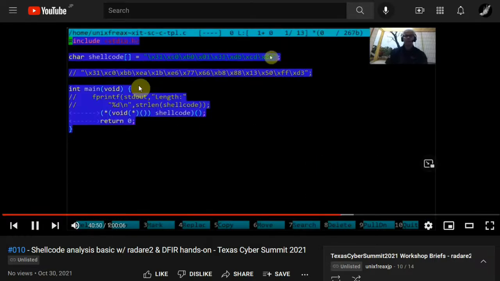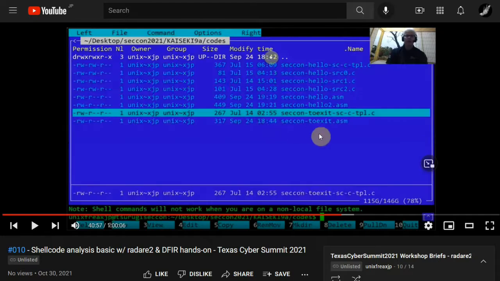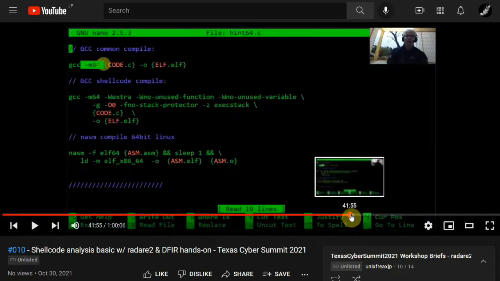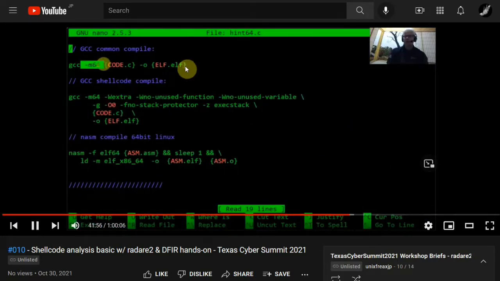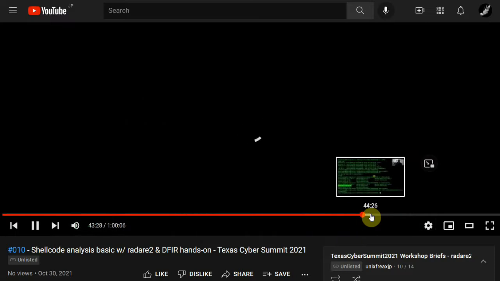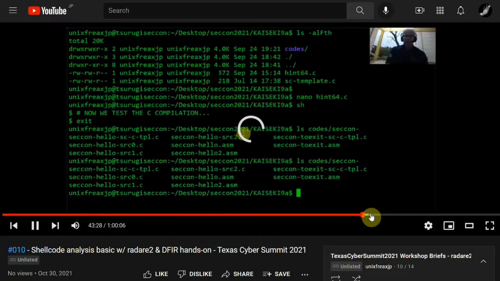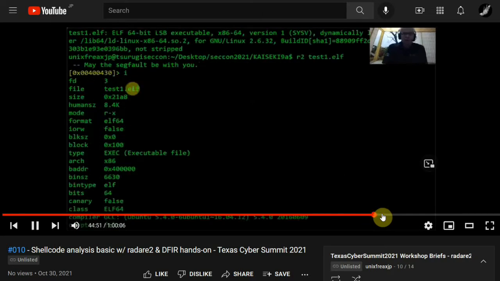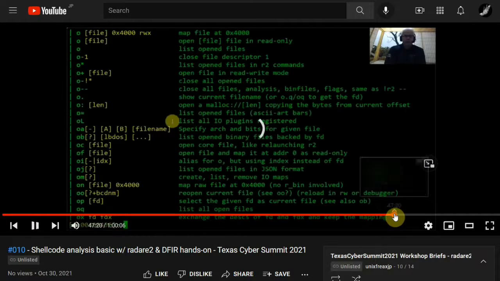This is the template that is being used. The compilation for 64 bits is a little bit different. It has this new hint for 64 bits, so all you have to do is follow this or memorize it. Afterwards, there will be several demonstrations and testing that can be done from your side.